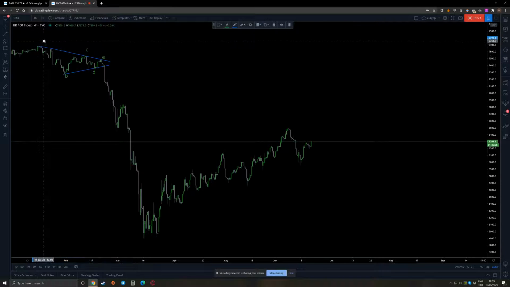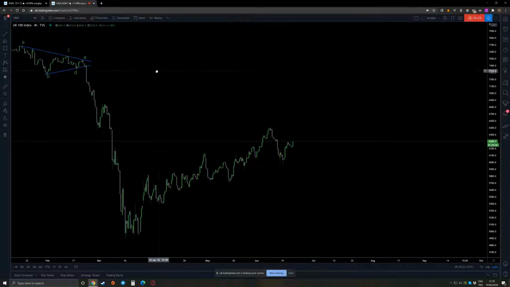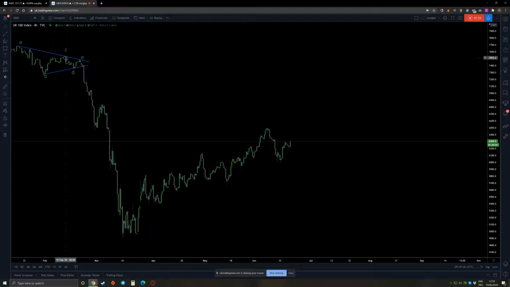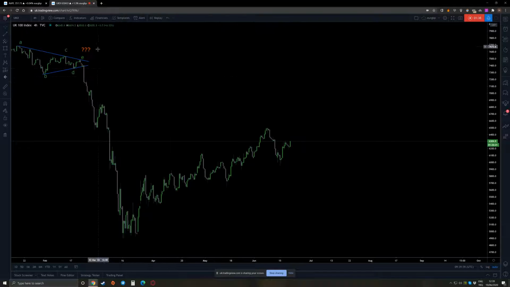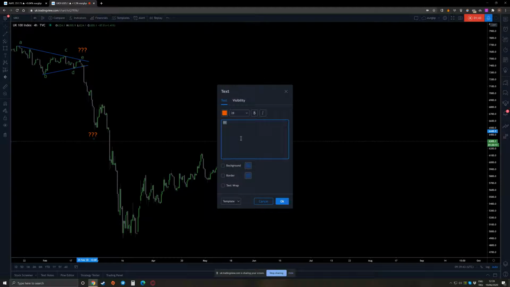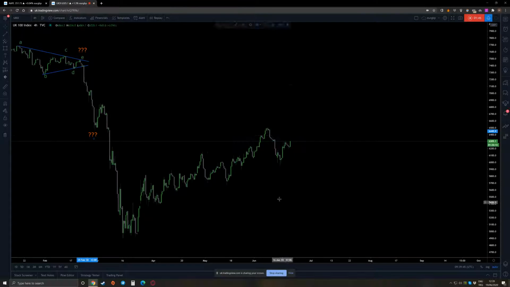If this is a triangle that we are talking about, then it means that whatever this degree is actually ended one degree here. So let's make this degree one bigger. Now, as of now, do I have any idea what this degree is? Well, from this count, no, I don't. So what does it mean? It means that whatever I have on this one is going to be from the same degree. But I don't know if I can put it here, or maybe it's not even over yet, okay?